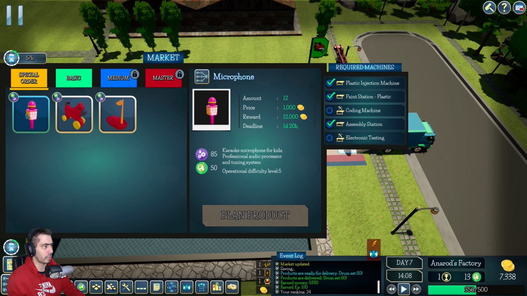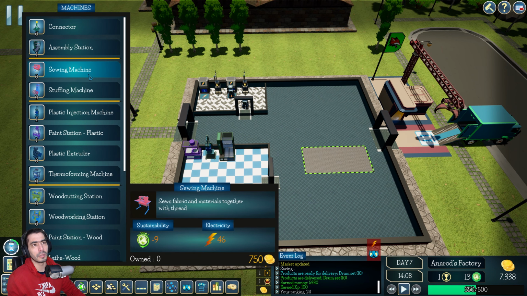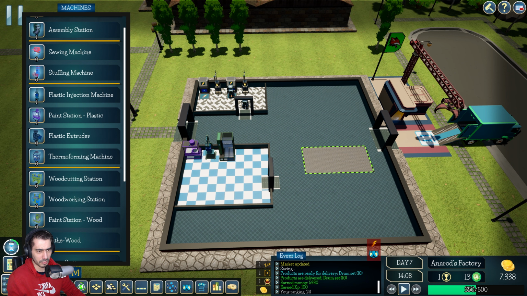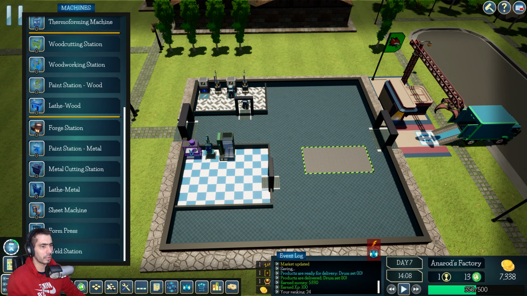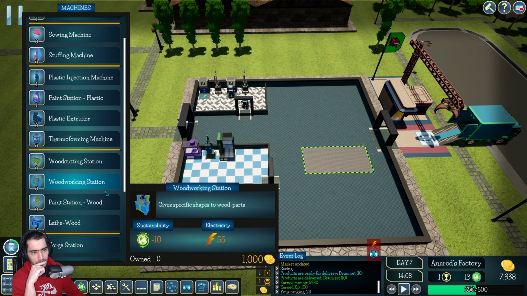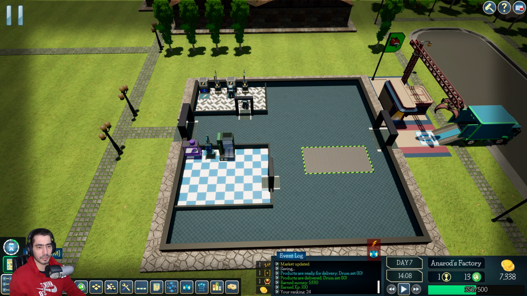Let's try to make a special order, shall we? We need a coding machine and an electronic testing. A coding machine. What the hell's that? Could it be this? No. Coding machine. And what did I want? Wait a second. Electronic testing and a coding machine. I don't think we have that. Okay, so that's no good.